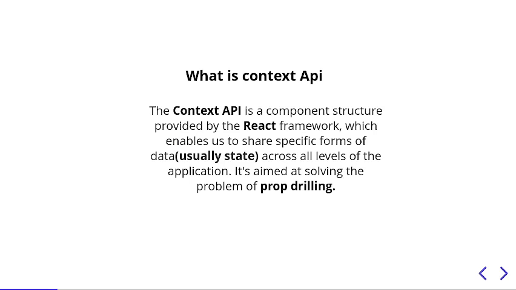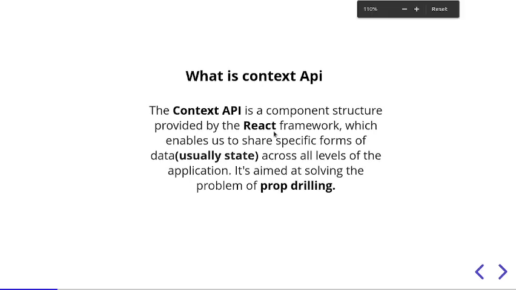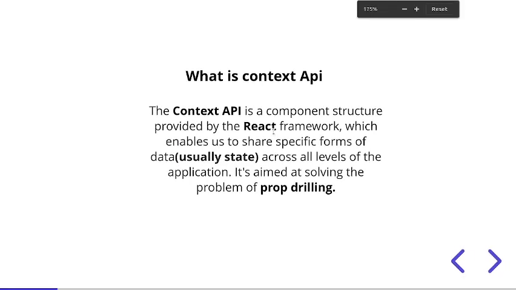So why we need the context API is simply because we want to avoid prop drilling, which I want to look at in a moment, and also want to share data or the state as a global variable or global data. I call that one source of truth. That's why we need context API, to have one source of truth, which is a storage.